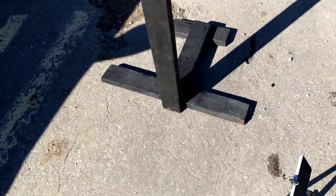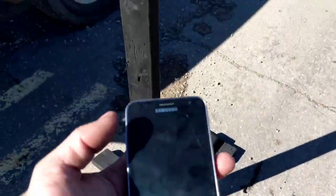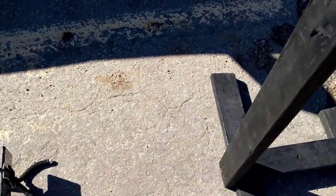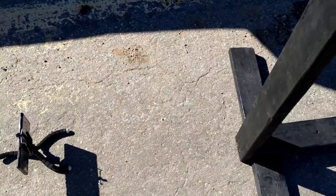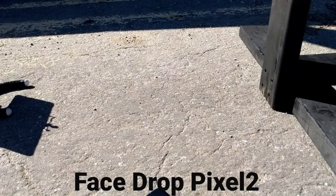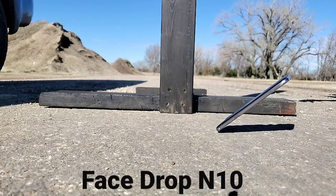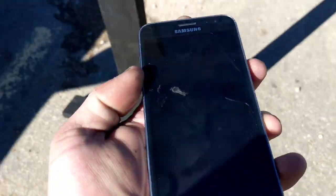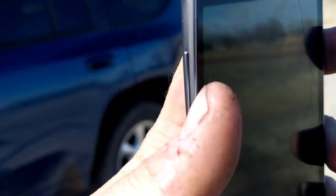Back cover popped off a little bit, and I'm pretty sure this one is going to crack because there's no bezel around the edge of the screen — it's just straight on the glass. In three, two, one. All righty. It didn't crack, but I'm not sure it actually hit directly on the glass. I think it kind of hit more on the side. But we're going to go ahead and count it because it didn't crack.